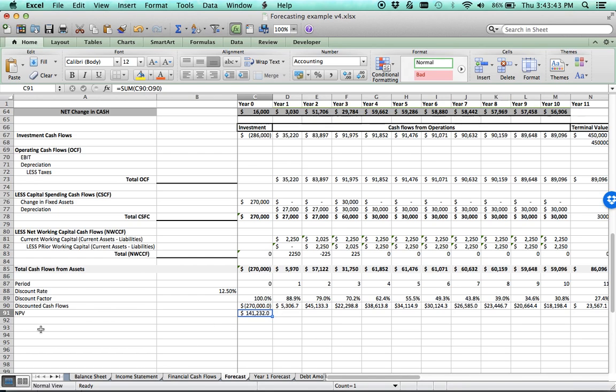The second thing that we want to do is an internal rate of return, often referred to as IRR. You set that up basically the same way, and we'll go ahead and just put the 12.5% in as a starting point. Quite frankly, you'll go through pretty much the same process. And so I think I can get away with this. Let's see, I probably need to make this change. Put a dollar value there. I'm just going to go ahead and borrow this discount factor.